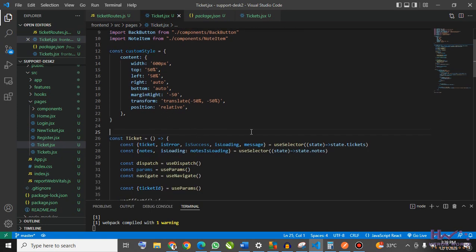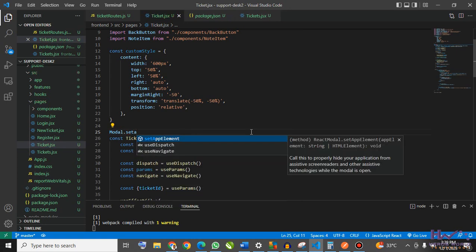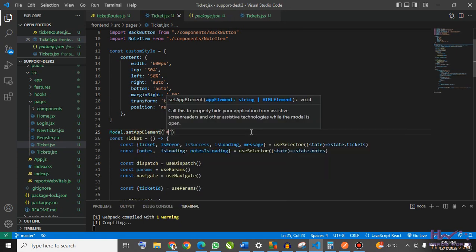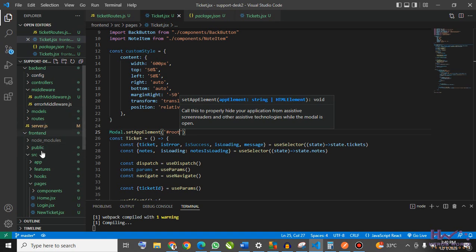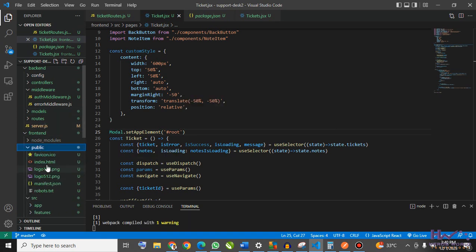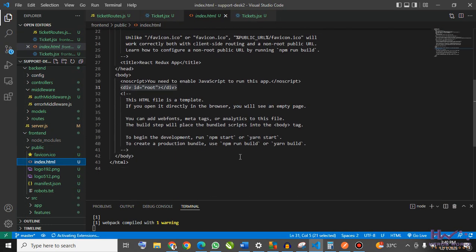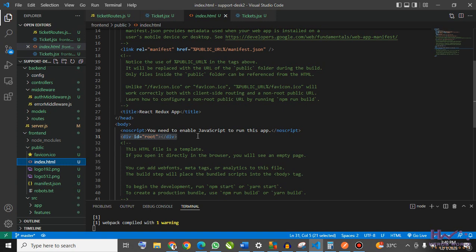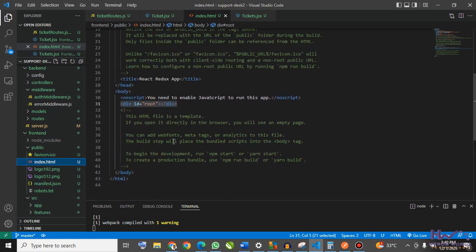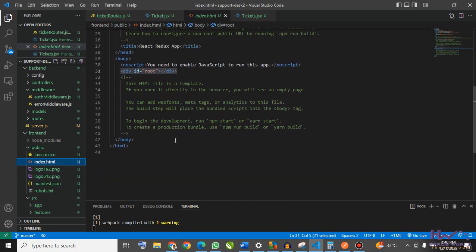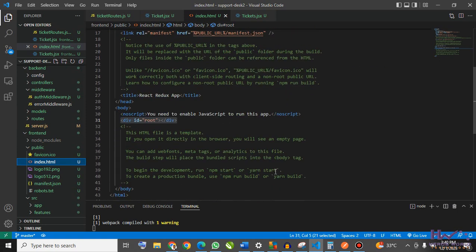Now we're going to do Modal.setAppElement. I'm going to put it in root, because it's going to look into our index.html, into the root div there. That's where it's going to mount it. Our modal is going to be mounted there. Obviously that's where our entire application is going to be loaded, injected into our root. That's why a React application is most times called a single page application, because all the components you have there are going to be injected into this root div.